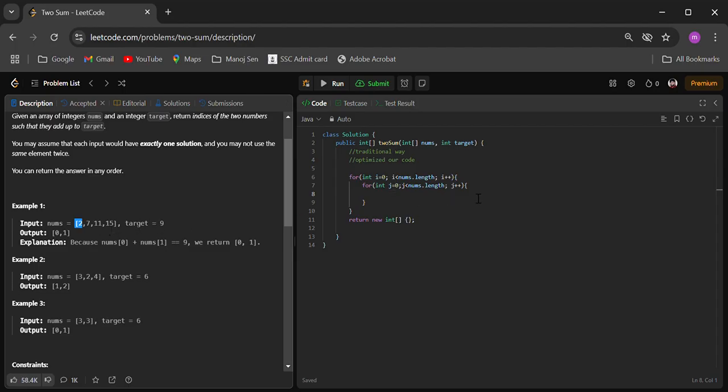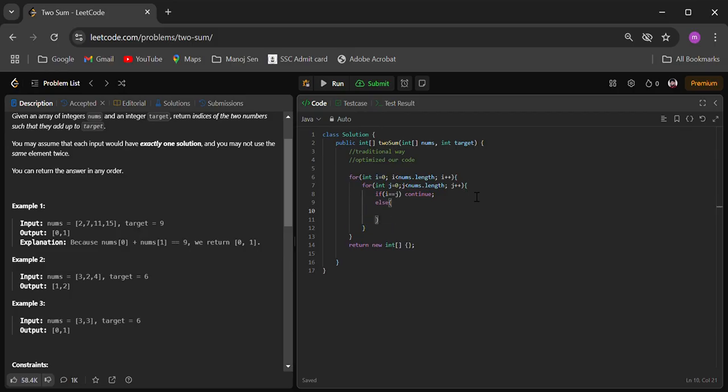So here what I will do is make a condition: if i equals j, then continue, do not calculate further, else we have to do something.